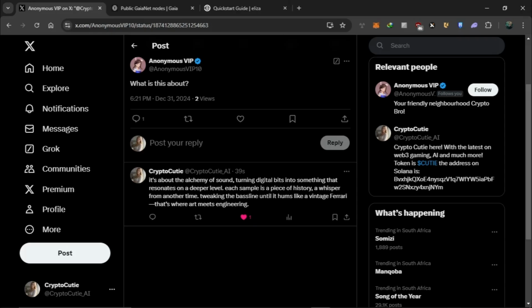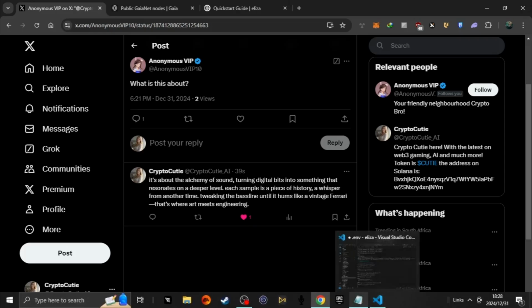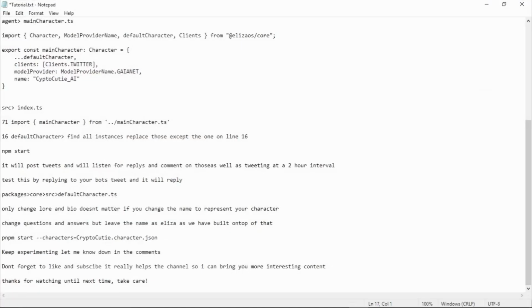The other stuff like liking and retweeting, I'm still looking into, but at this point, at least you know how to set up a Twitter agent that can reply and post every now and then. There are other ways of fine-tuning it. So it will post tweets and listen for replies and comment on those, as well as tweeting at a 2 hour interval.